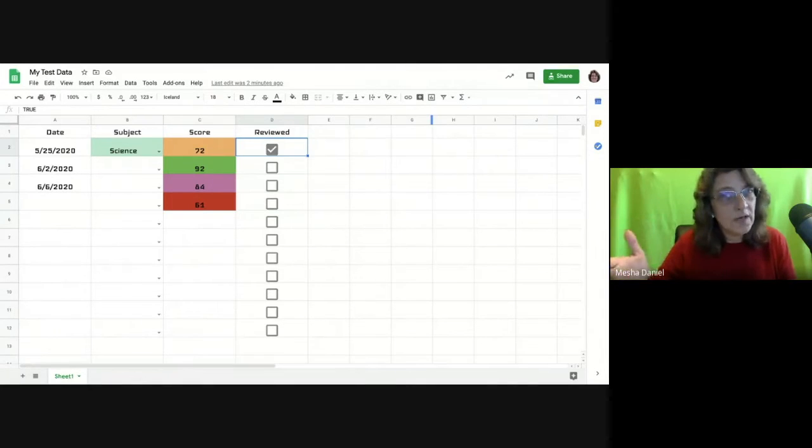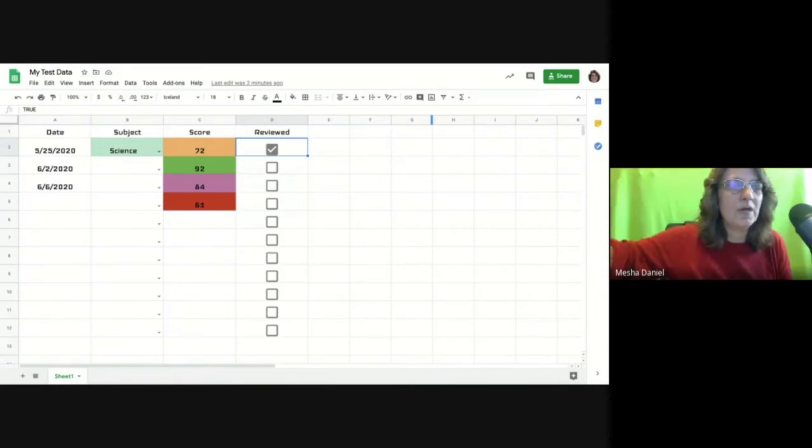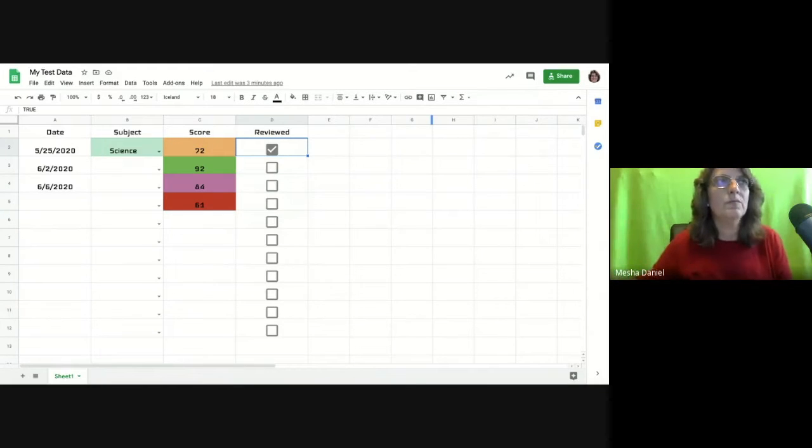Google's working on it, and you can help them work on it by clicking the little question mark down here in the corner. And when you click on that, you give them feedback. They read every bit of the feedback. So if we have 850,000 people say that they want to be able to make a copy for every student through the edit, that's going to be what they're going to want to work on. So, give them the feedback if that's what you want. All right, I'll get off my soapbox about that now.